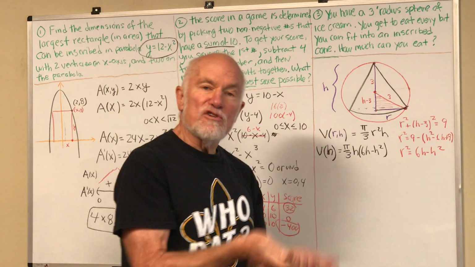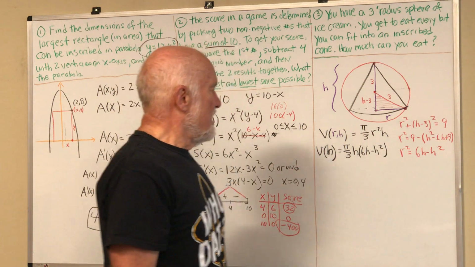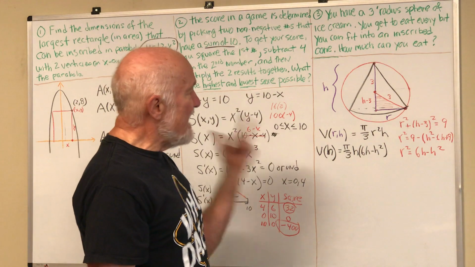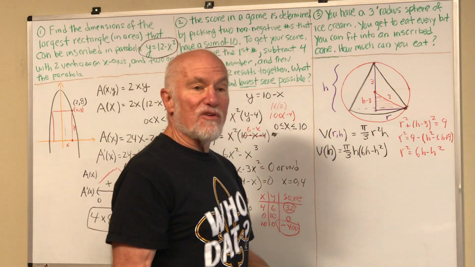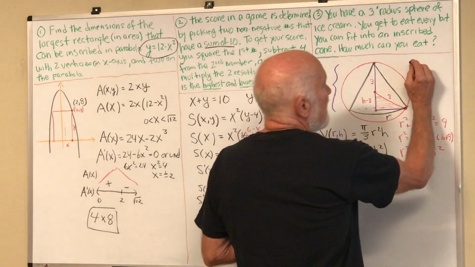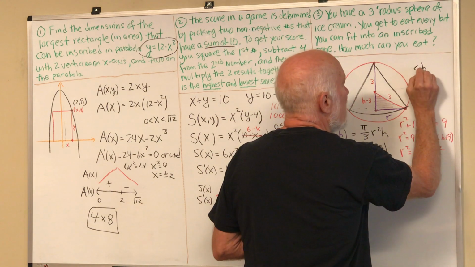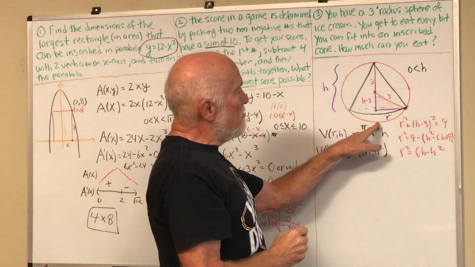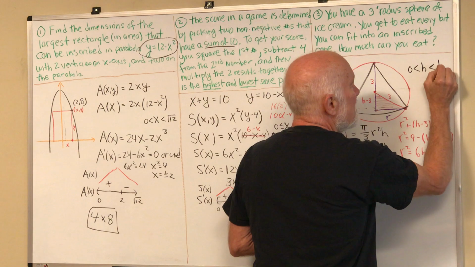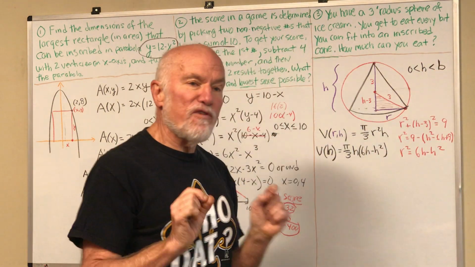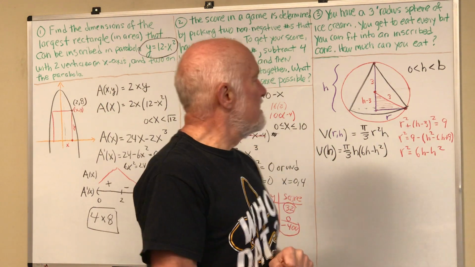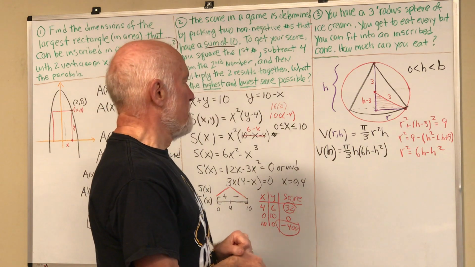So we've got our function that we're trying to maximize. And do we have a domain for h? Well, you can't have a negative height, and you really can't have a zero height if you're going to have a cone, but you could have something a little bit bigger. So I'm going to just say h has to be bigger than 0, and you can't have it go bigger than the diameter of the sphere. So it has to be less than 6. So we do have not fixed endpoints, but we do have some restriction on h, which may or may not play into the final answer.